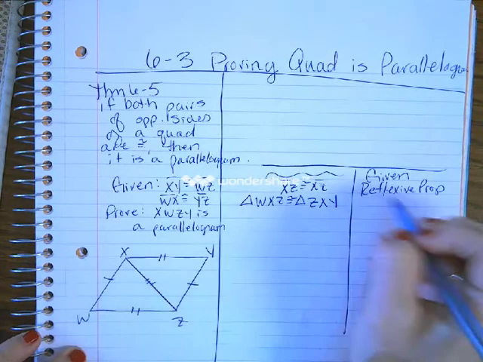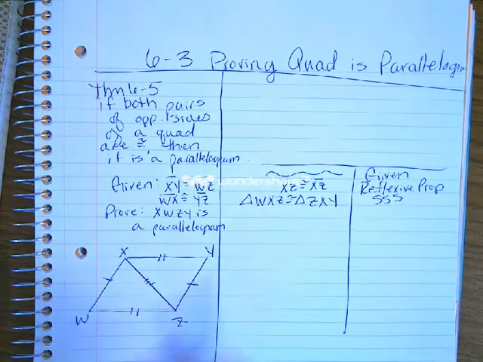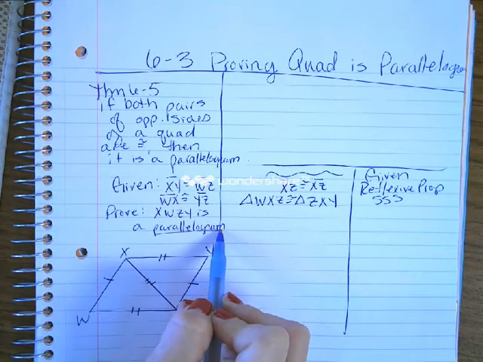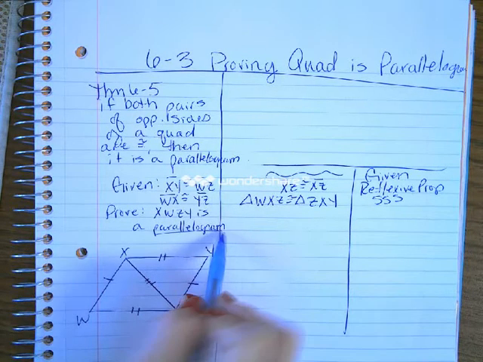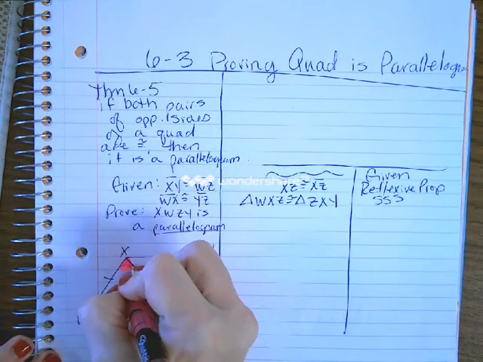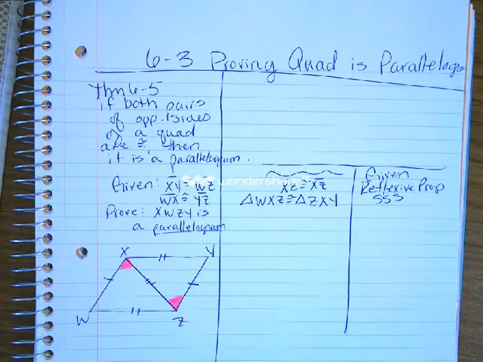Now, remember, the whole purpose of proving triangles congruent is so that their parts are congruent. Now, think about the definition of a parallelogram. The definition of a parallelogram says opposite sides are parallel. So that's, in a sense, what I'm trying to prove. I'm trying to prove parallel lines. Now, we had a whole chapter on parallel lines, and we talked about certain special angles. I noticed some special angles in this picture. I noticed that this angle and that angle are alternate interior angles. If they are congruent, then my lines are parallel. And they are congruent because I just proved the triangles congruent.